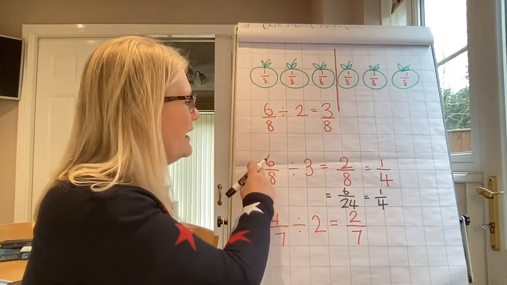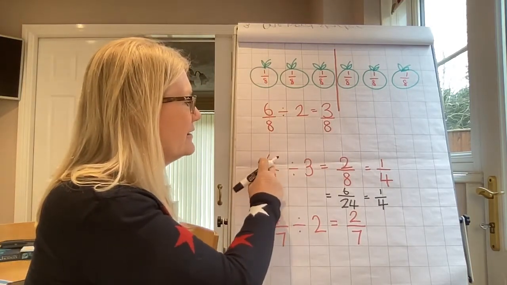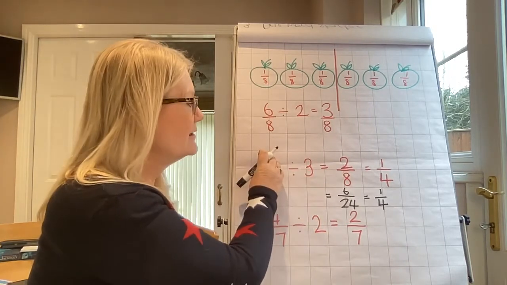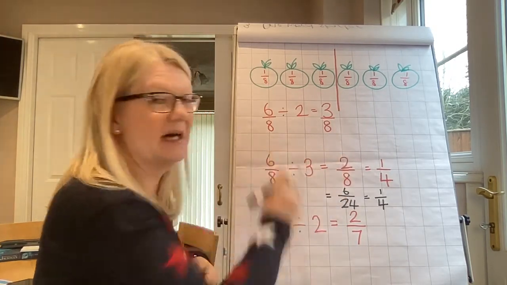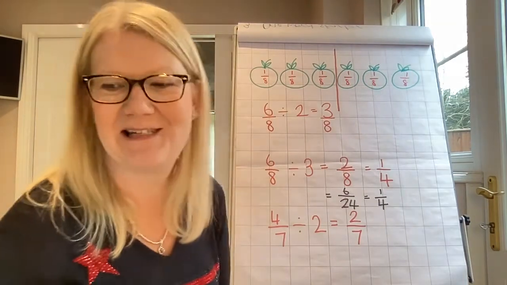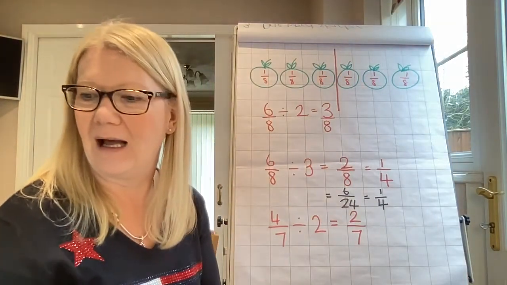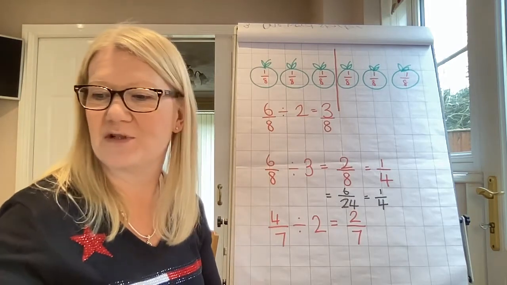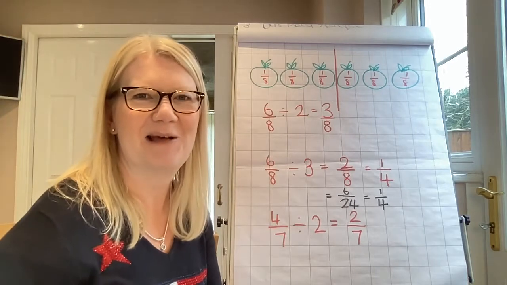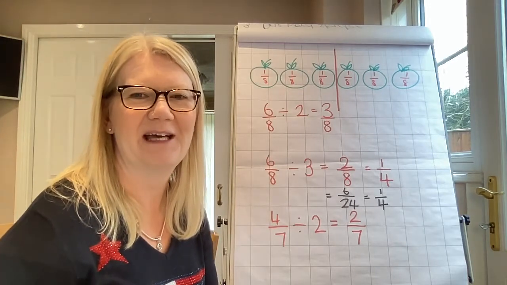But if your numerator is a multiple of your divisor, simply divide them up and share them out equally. That's what you're going to be practicing today. As usual, you've got your do it, your secure it, and a deepen it that I hope is going to make you think, and I'll pop some more work up too.